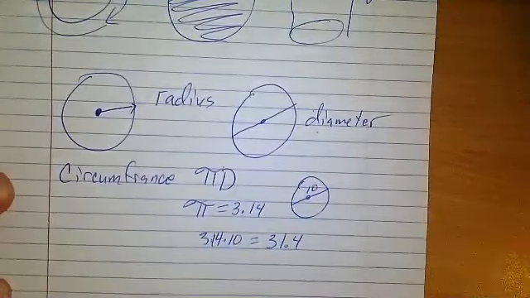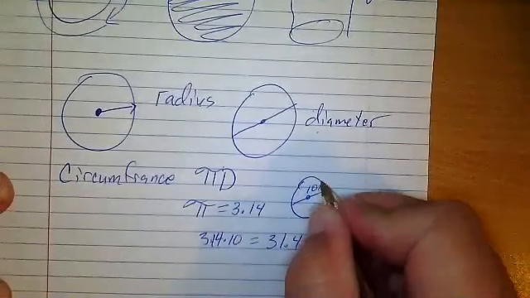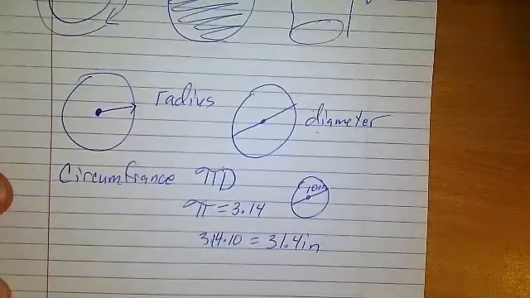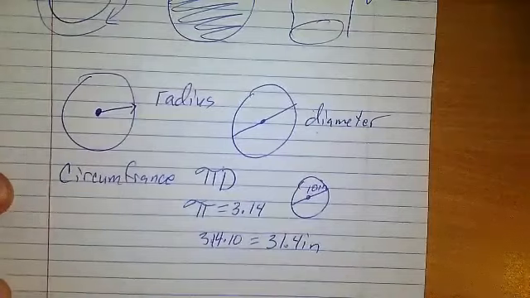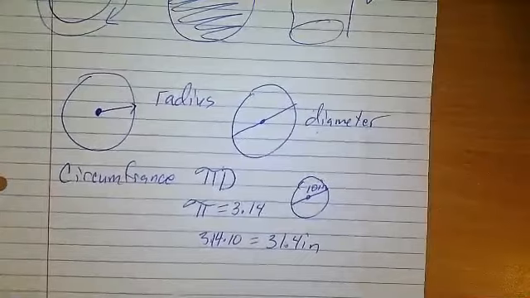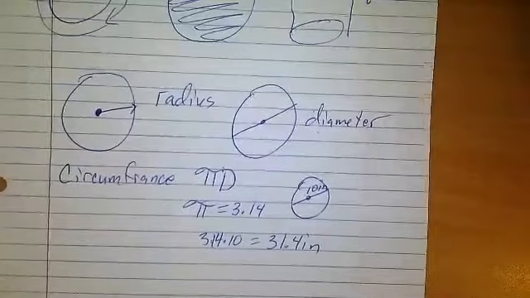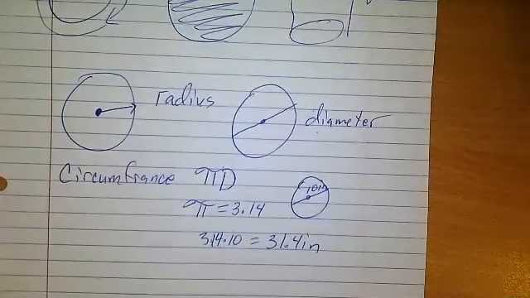Now, I don't have any units on there, so if I change this to, say, inches, then the answer would also be in inches. If I don't change the answer to have a unit, I'm just going to do the multiplication, and I'm going to say it's 31.4 units. And that's perfectly legal. There's nothing wrong with that. It's not incorrect. But normally these problems have some kind of unit attached to the problem. Okay, give me a thumbs up if that makes sense to you.